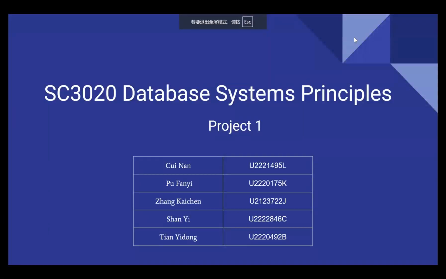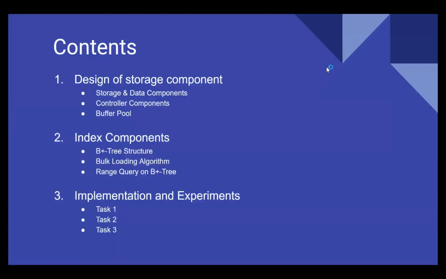Hi, my name is Shan Yi, and together with my group mates, Cui Nan, Pu Fanyi, Zhang Kaichen, and Tian Yidong, we will be presenting our project on the design and implementation of the storage and indexing components of a database management system. Our content will consist of three main parts, including the design of the storage component, index components, and the implementation and experiments.